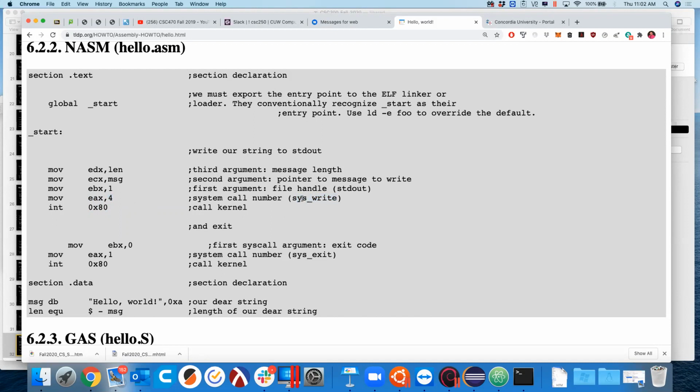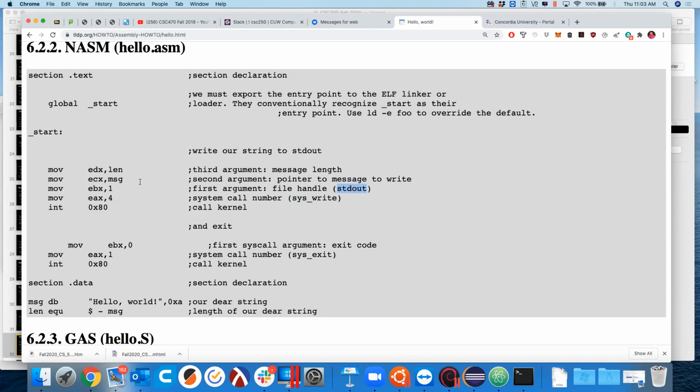And because we're calling the syswrite system call, that lets Linux know that I need 3 different inputs for that to work. I need to know what I'm writing, how long it is, and where I'm writing it to. I need 3 things to do my job. Just so happens that we gave it 3 things. So it's going to look in EBX and find this number 1, and 1 relates to standard output. That's where am I going to write this? Standard output's the monitor.